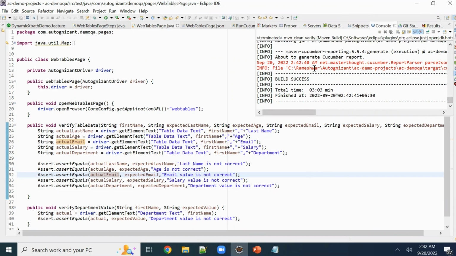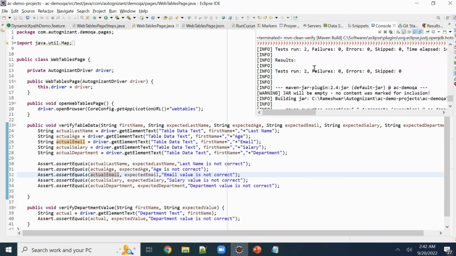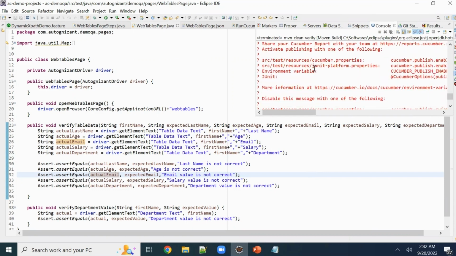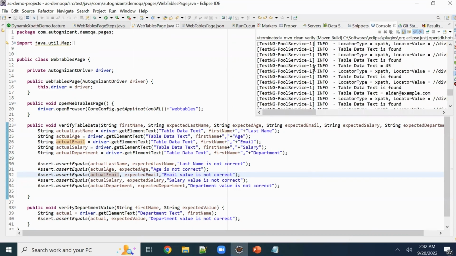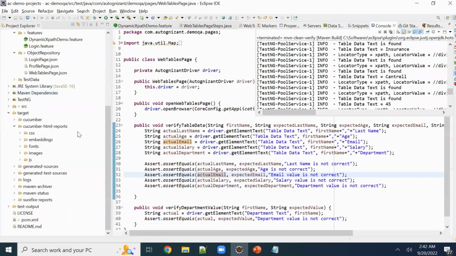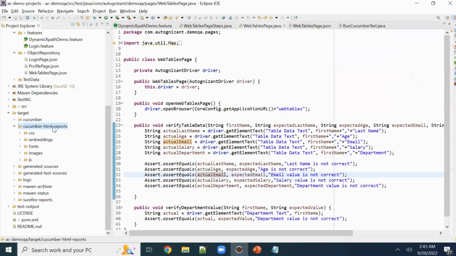As we can see, the scenario execution is completed and there are 0 failures, and this is the console report. Now let's go to the nice Cucumber HTML report.